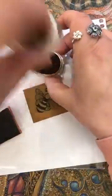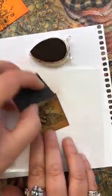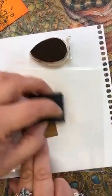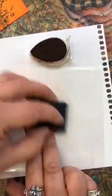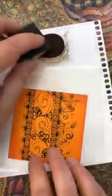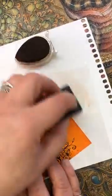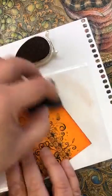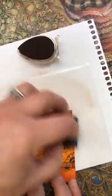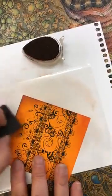I'm going to add a touch of brown. So I'm going to turn my cut and dry around. Just very gently, just round the edge. Okay. Just a quick whiz in with my orange one. And it is literally, I'm not trying to bring it in too much, I'm just touching the edges. Let's have a look at that. There we are. Oh, a little bit there. Let's just blend that in.